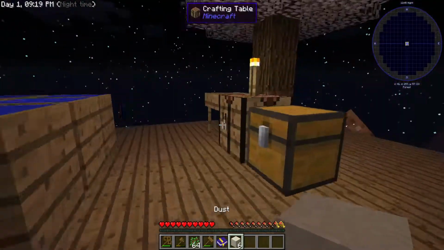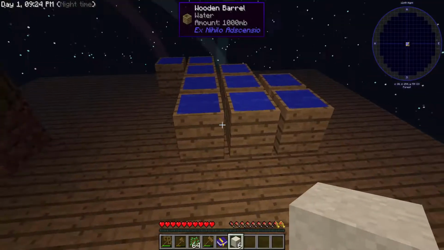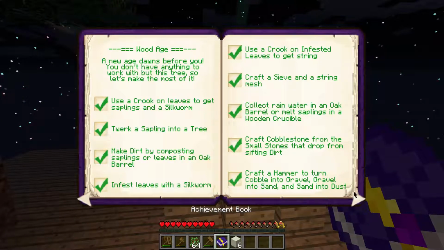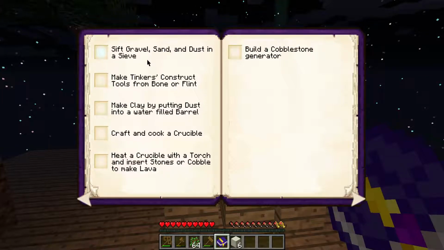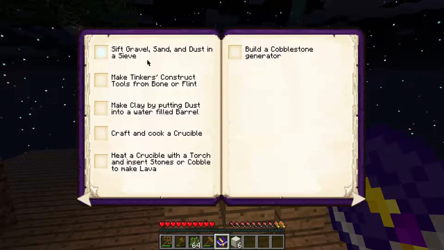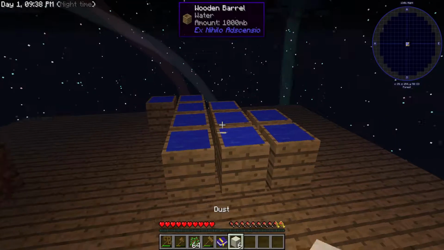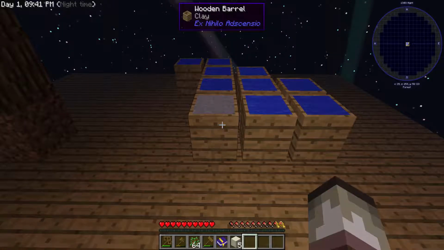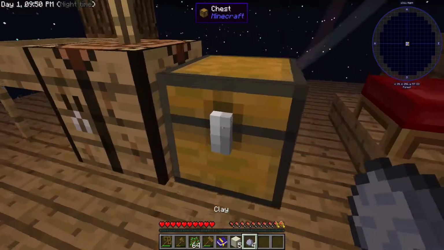Now this is where all the water bucket things are going to come into play. So we have it all into dust, and now we need to sift them into a sieve, but I'm not going to do that yet. I'm actually going to make clay by putting dust into water-filled barrels. So if I just click on this, boom, now we have a block of clay that we can just break and get clay. So there we go, now we have clay.